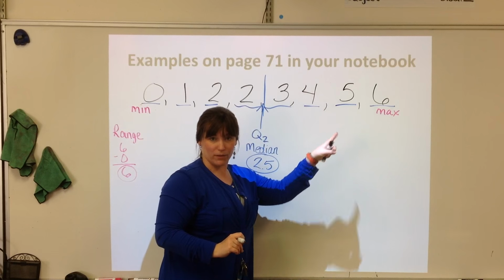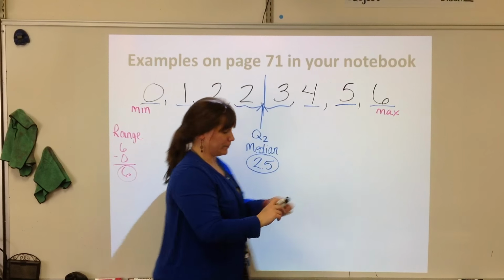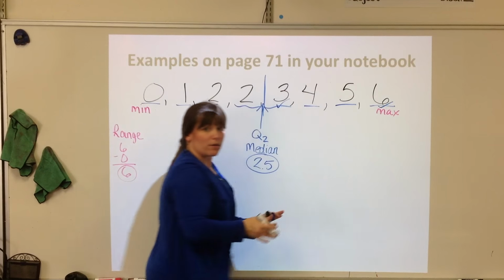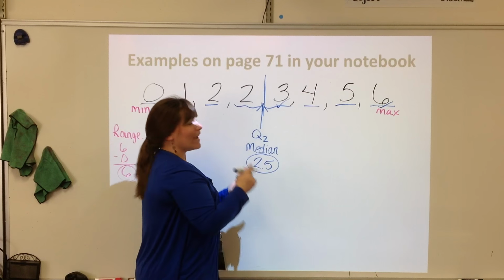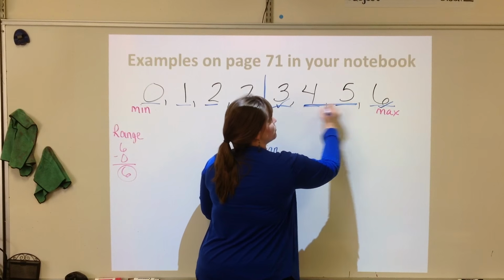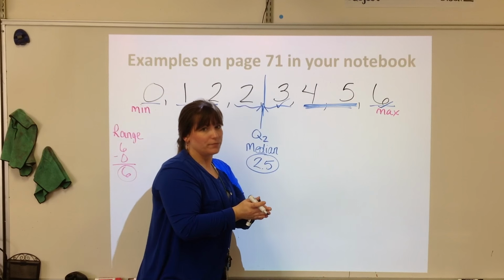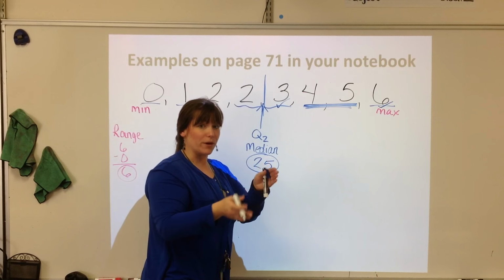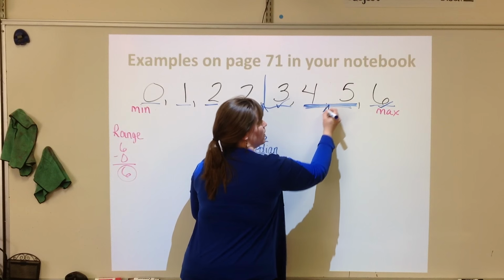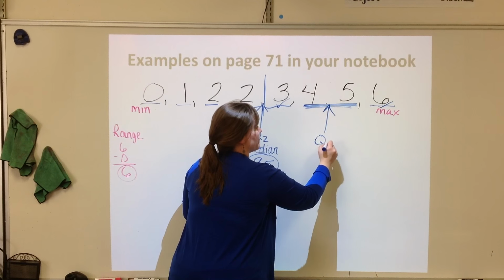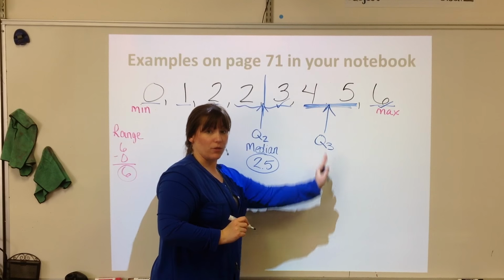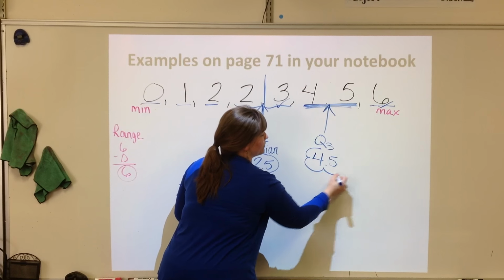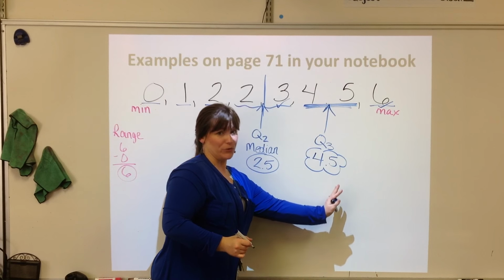So let's do the upper half first. We have a 3 and a 6. That's our first pair off. So I'm just going to check them off so I can see that I'm narrowing it down. And now again, I have these 2 numbers in the middle. So I have to find the middle of those two numbers again. Halfway between 4 and 5 is 4.5. I'm going to draw another arrow. This is the point where Q3 ends. The third quartile ends at 4.5. We need to know that boundary.